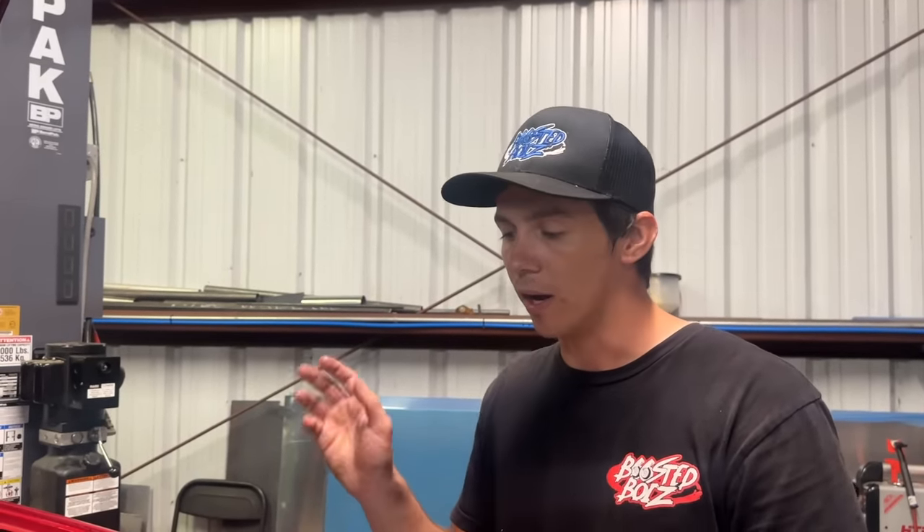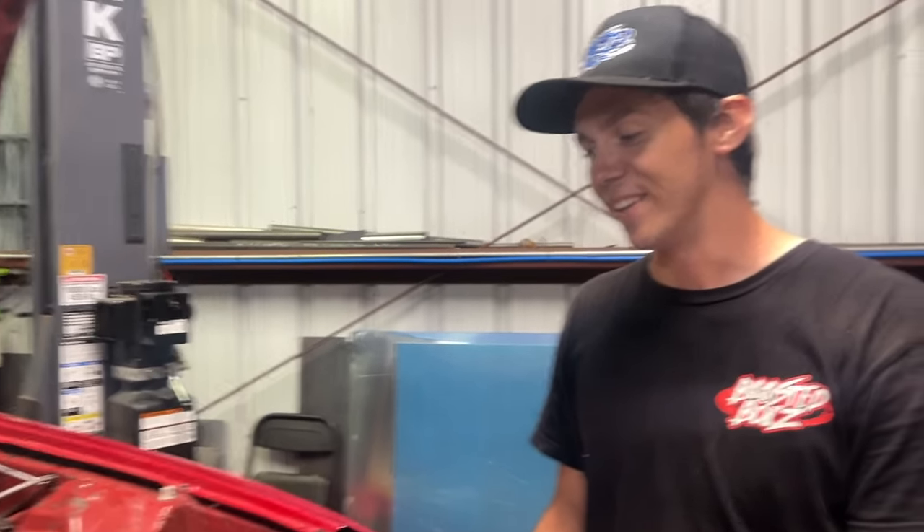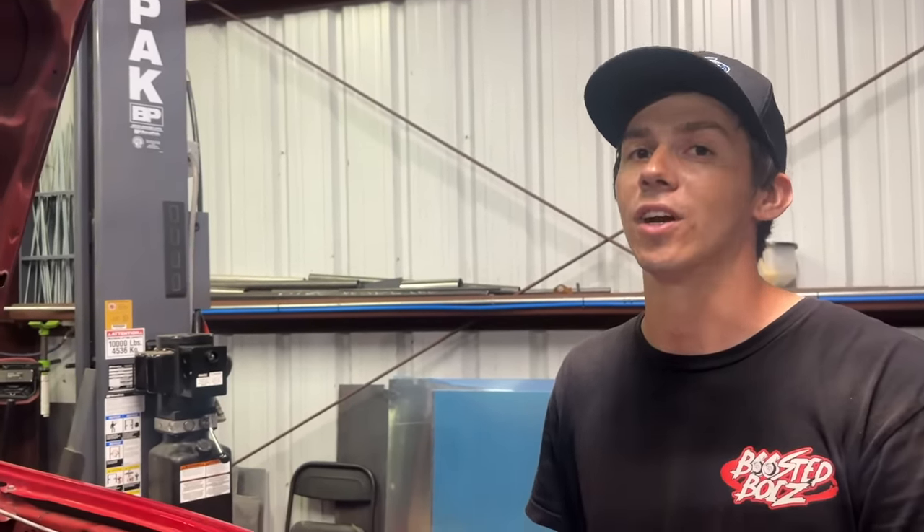I don't need this thing to go faster than 8.50 - I'll be happy with it. I can just put it in stick shift classes and have fun. Eventually we'll probably pull all this out, get the engine bay painted, go over her and get her looking fully fresh and finished, but we're going to try to get it ready for Street Car Takeover. We just learned a lot about this motor digging through all the old Boosted Boyz videos from back when I was just Brace Face going at it. It's been a long night, so we're probably going to take a break and hit it in the morning - get everything else swapped over, put the new head gasket on, new turbo, all that good stuff, and she'll be good to go. We killed an hour and a half just researching - crazy short rods in it this whole time. Bigger turbo, higher compression, stronger rod - she's gonna be a beast.